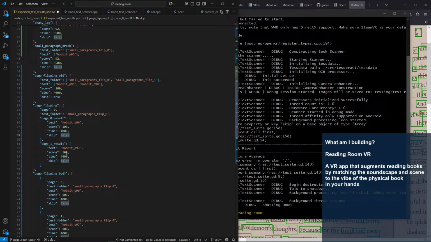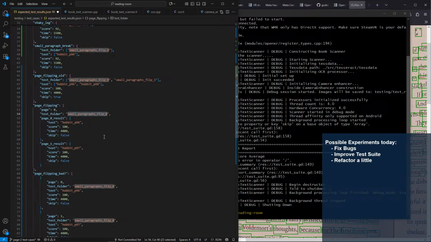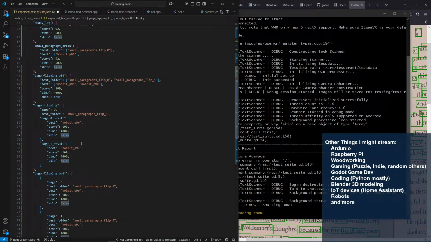And then I could individually skip each one. If I just didn't want to have it at all, I could just delete it and just have page 1 result. So when this test case runs, we'd load in the images, we'd OCR, and then we would ignore the initial chunks from page 0 and just not do anything with them, either because this doesn't exist or because this is skip true.